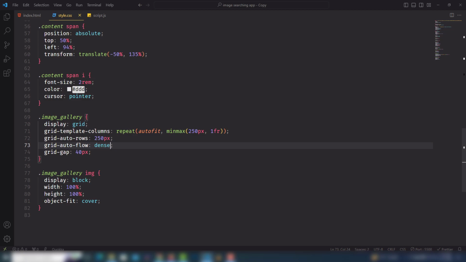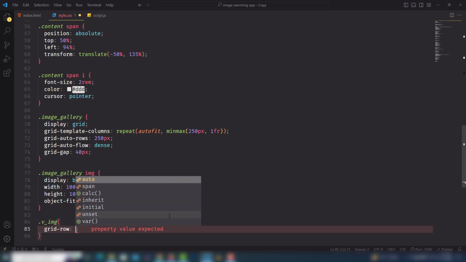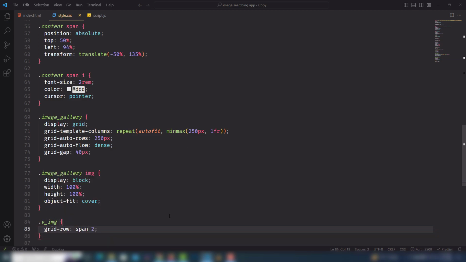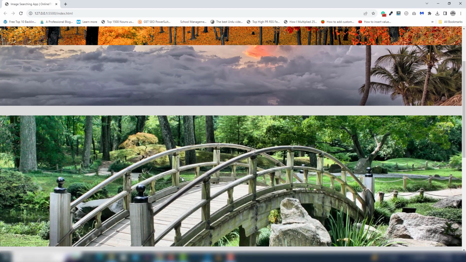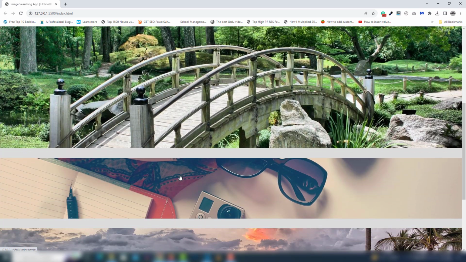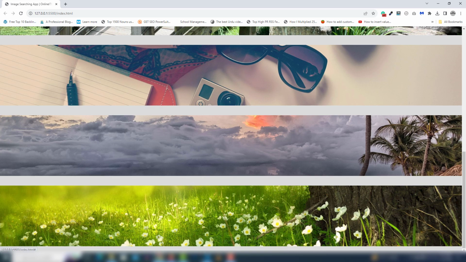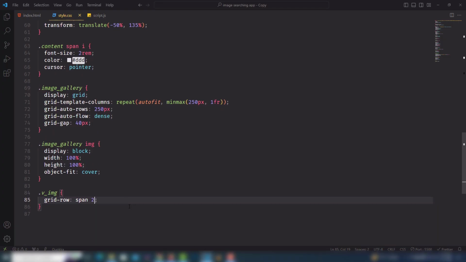So let's move on. The V image means vertical image, H means horizontal image. So I'm going to select V image, and inside that I'm going to use grid row, span 2, just like so. Right now you can't see any changes inside there because I need to manage it.